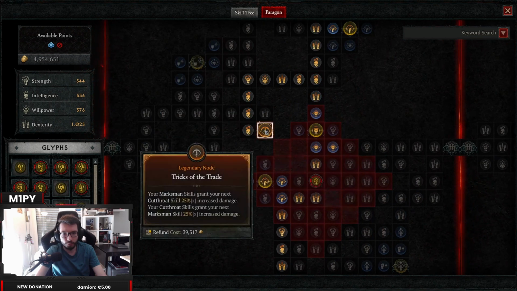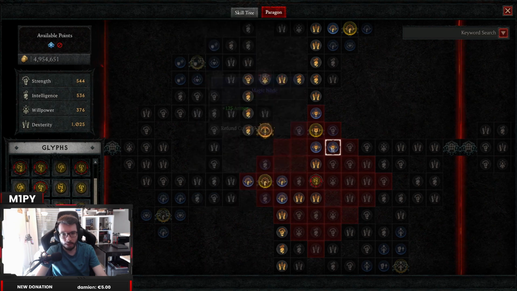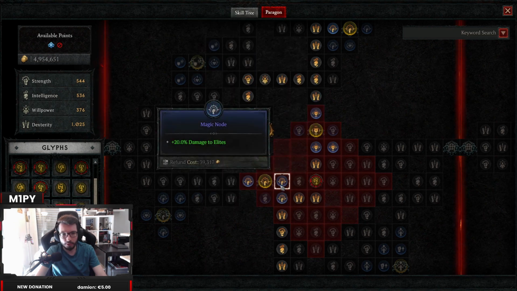Then we go into Tricks of the Trade, pick up the Legendary node, and we use Devious on this one to gain increased damage against crowd-controlled enemies and to boost all of the magic nodes on Tricks of the Trade, which gives us a lot of armor and a lot of damage against elites.